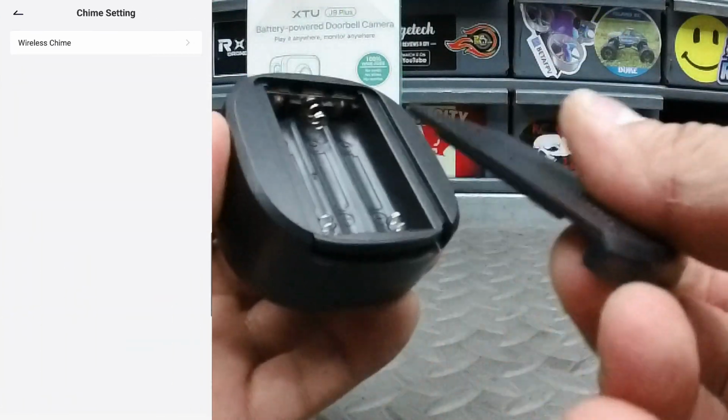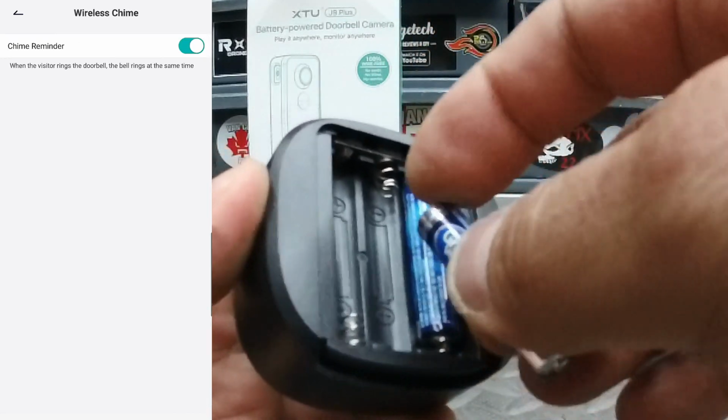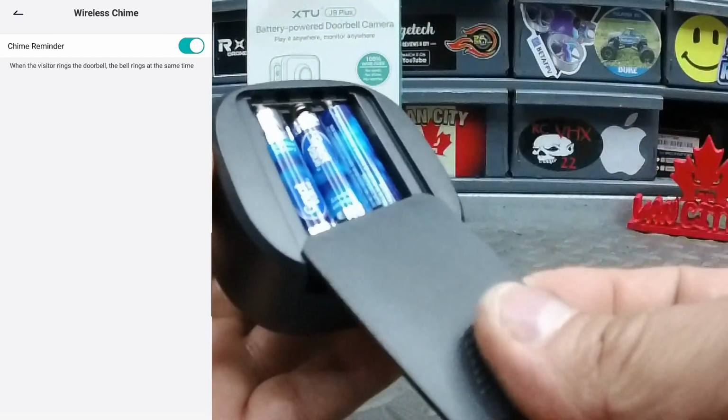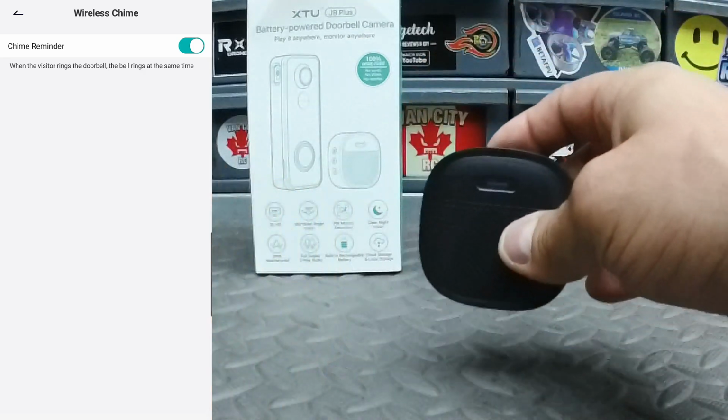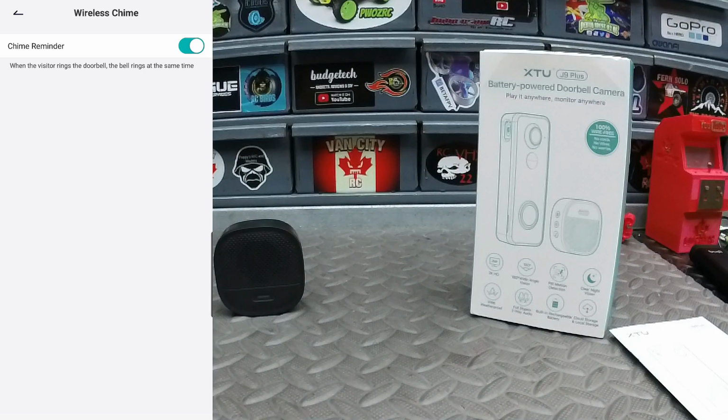Next we have chime setting. So the wireless chime here, you can turn on and off, and when the doorbell is pressed, the wireless chime here will ring, so you don't have to have your phone on to receive a call from the front door. The wireless chime is there to notify you like a regular doorbell.